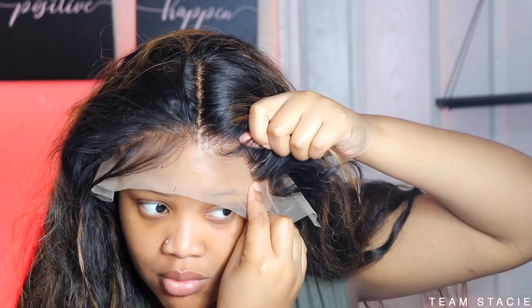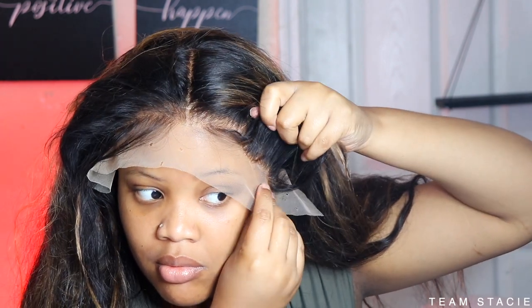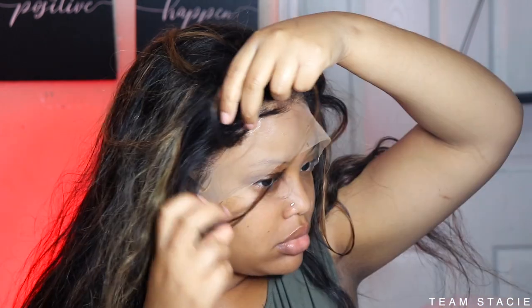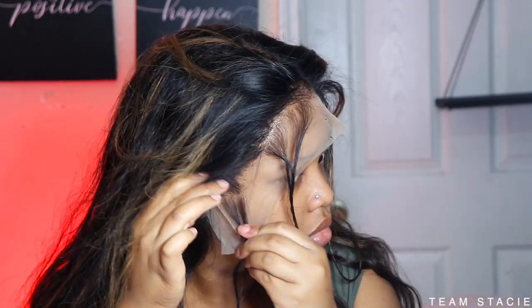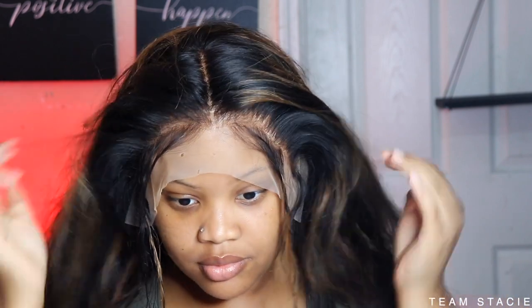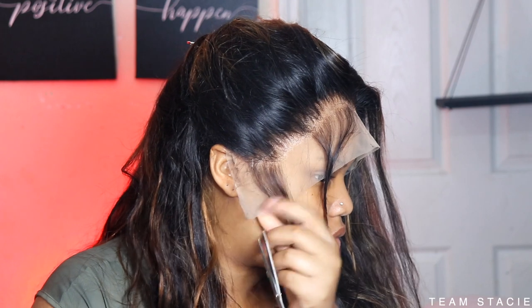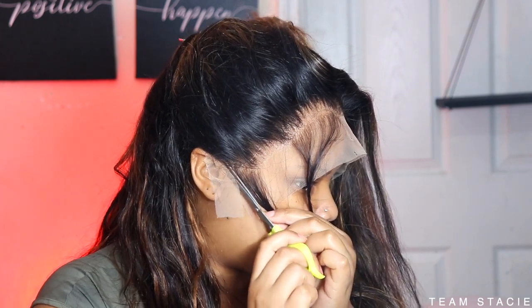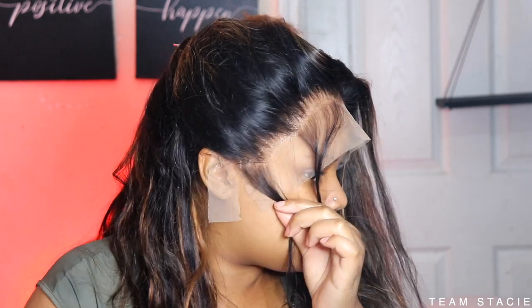I do my customizations off camera, so I'm just lifting up the edges because you want the edge to be right covering the hair cap, like the cap that we put on, and then you want it to also be right on the tip of where you put that glue, if that makes any sense. So yeah, I just lift my edges back, but you know, everything is sitting how I want it to. Before I push anything down, I'm just gonna cut off the excess lace for my ears.